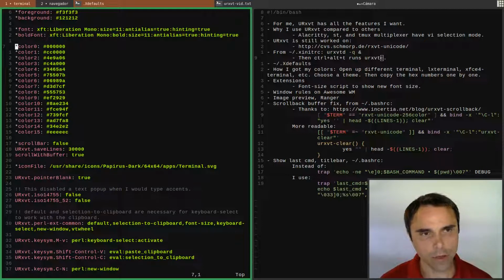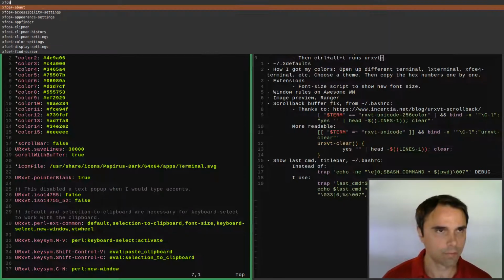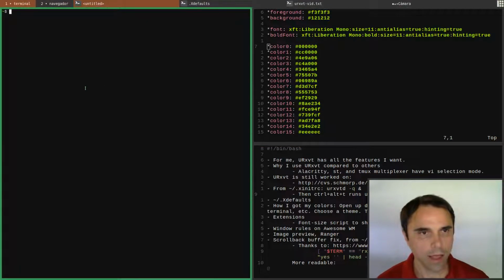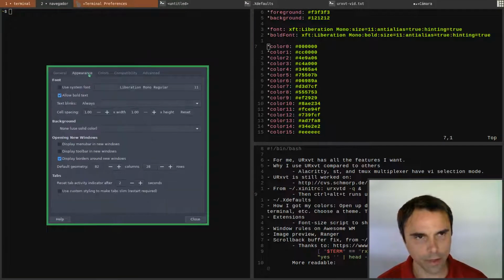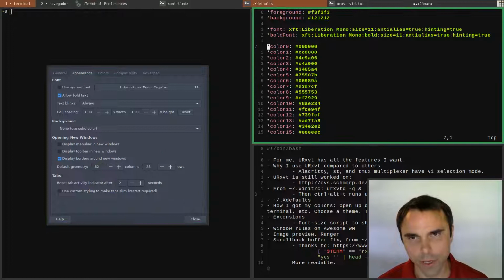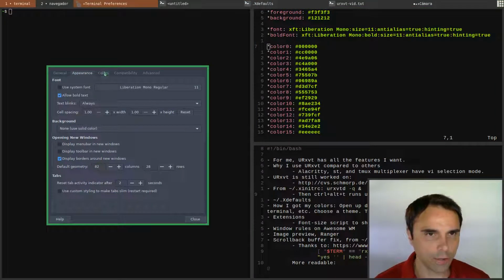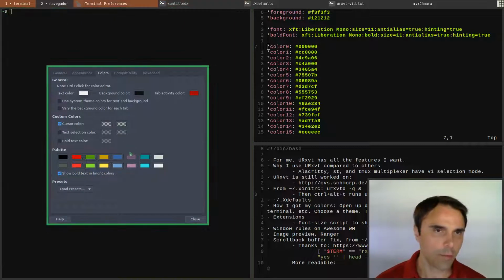And so how did I know which hexadecimal colors to use? Let's open up a terminal. This is how I got my colors. I believe maybe the config file used to be in hex colors. It's not anymore, it's in RGB. But I just go here. You can open up LXTerminal, whatever terminal, and I've got the palette here.